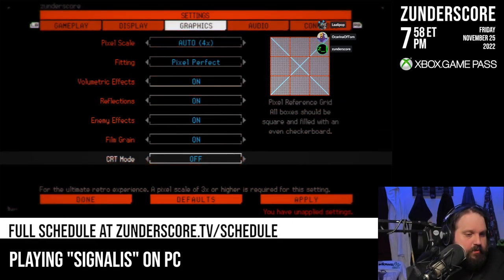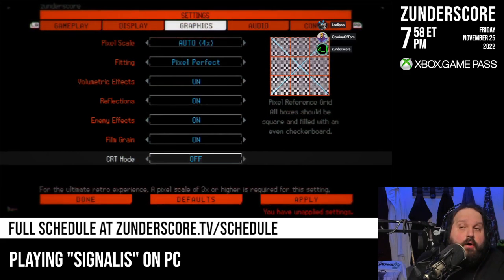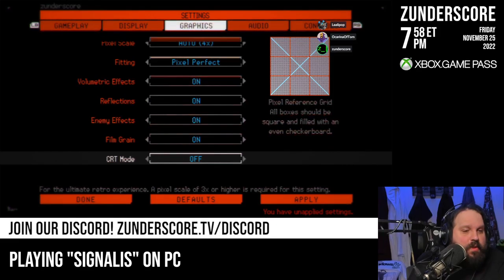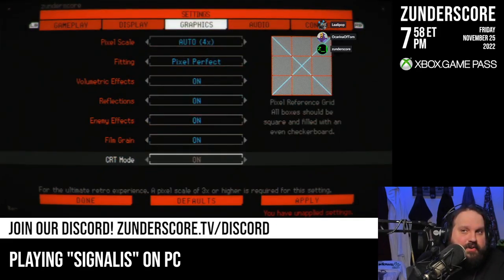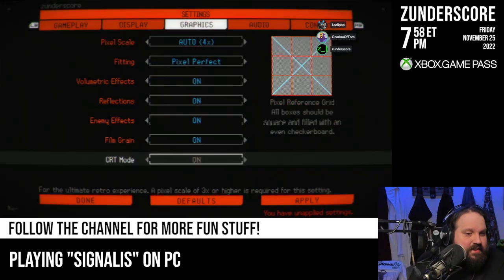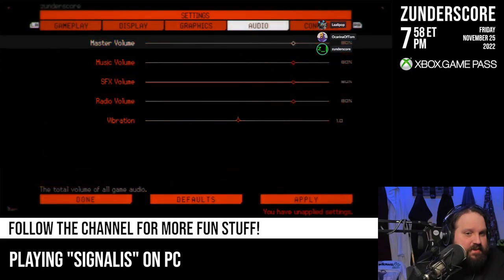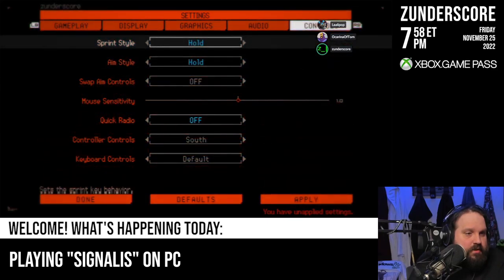For the ultimate retro experience, a pixel scale of 3x or higher is required for this setting. Oh. Do we do CRT mode off? Or on? Look at the curvature. Look at it! I find it's more novelty than useful, usually. Yeah. Ugh. Pretty fantastic, though. Alright, yeah, we'll do that.